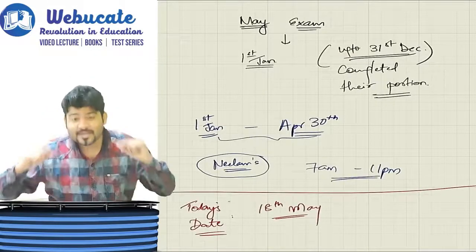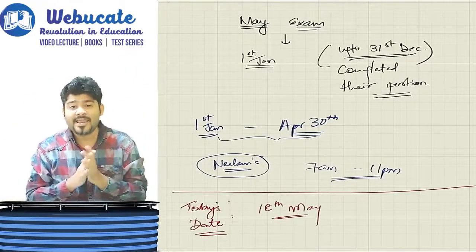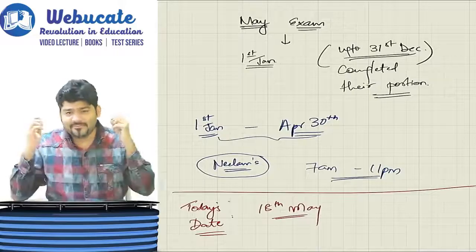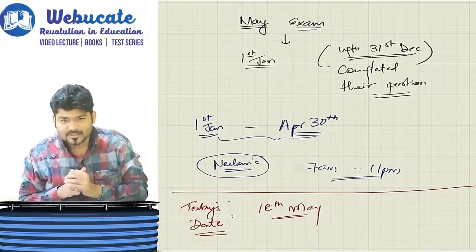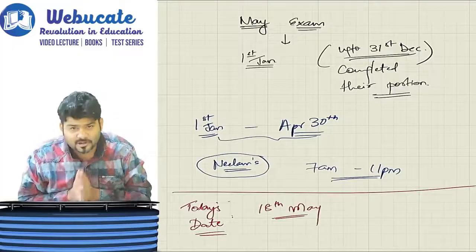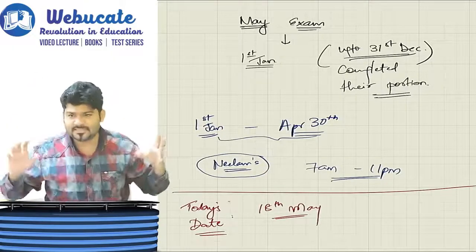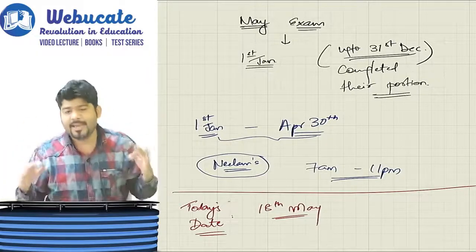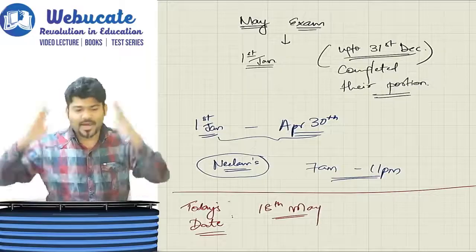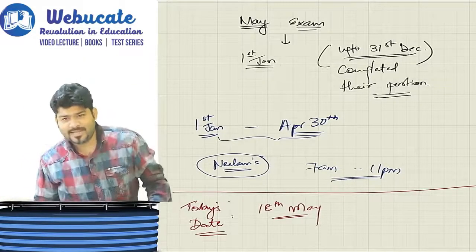We were in our example, 18th of May. Today is 18th of May. Exams are finally over and now we are preparing for something. Neelam, I want to ask you one question. Suppose today is 18th of May. Exam timings are 2 to 5 p.m. All of you are in the same center because you belong to the same locality. 5:30 p.m. And now what are your plans? Please tell me. Neeti, tell me what are your plans?